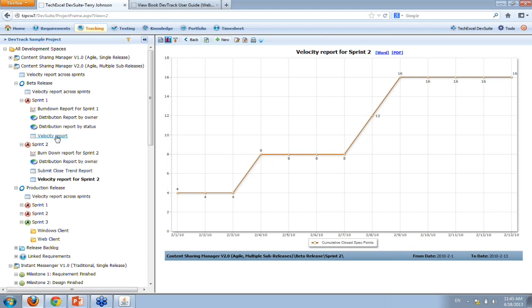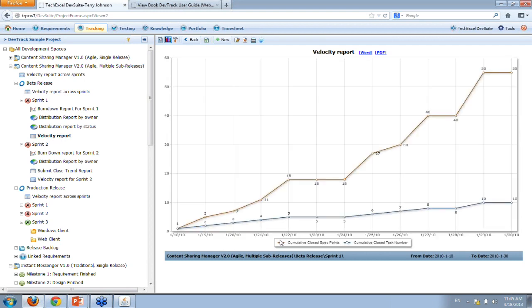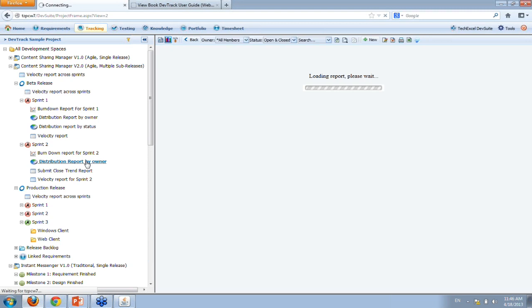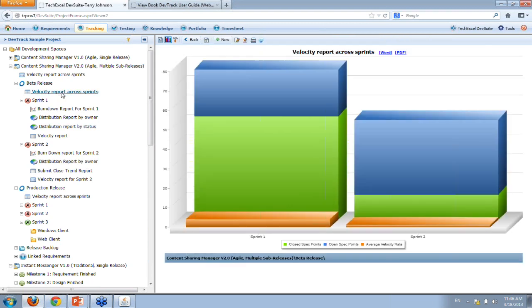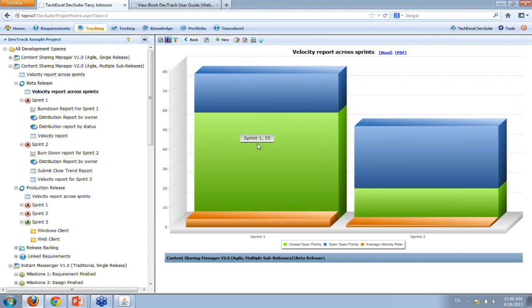And if you see this velocity report, the format is changed to show you the number of tasks accumulated closed, as well as the story points, how the story points are finished, versus the distribution report. This report shows you the velocity report of how the sprint 1 finished 55 points with all these tasks currently closed.